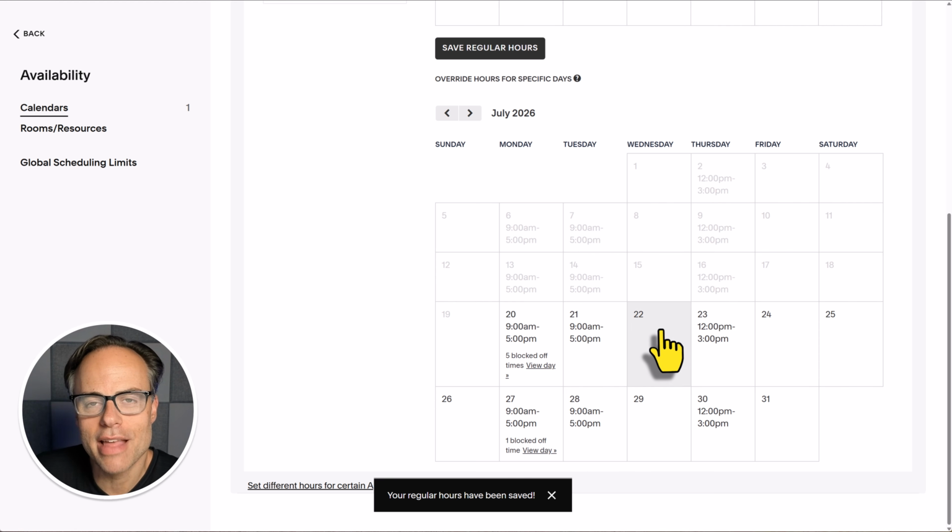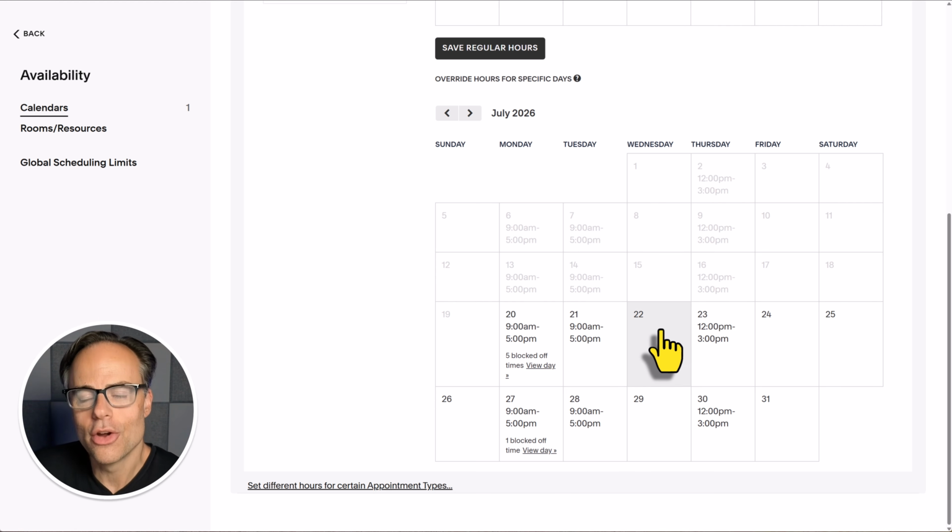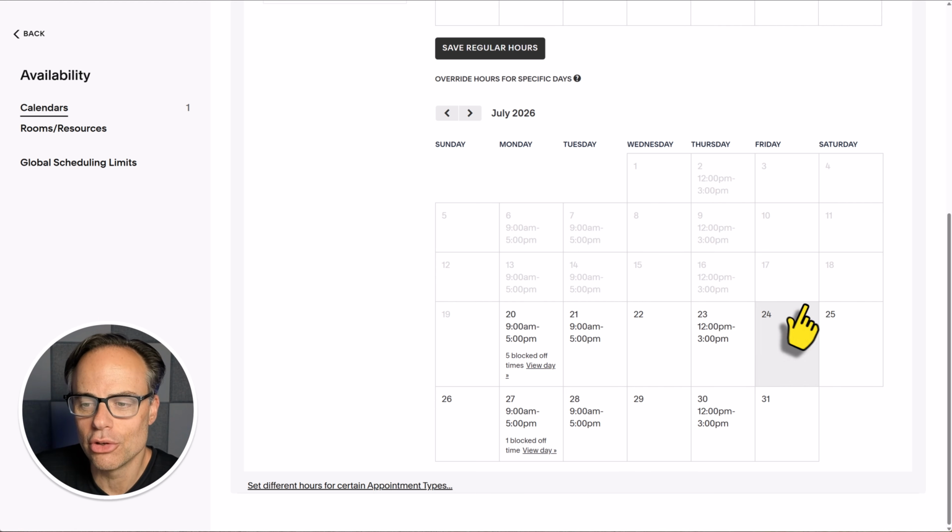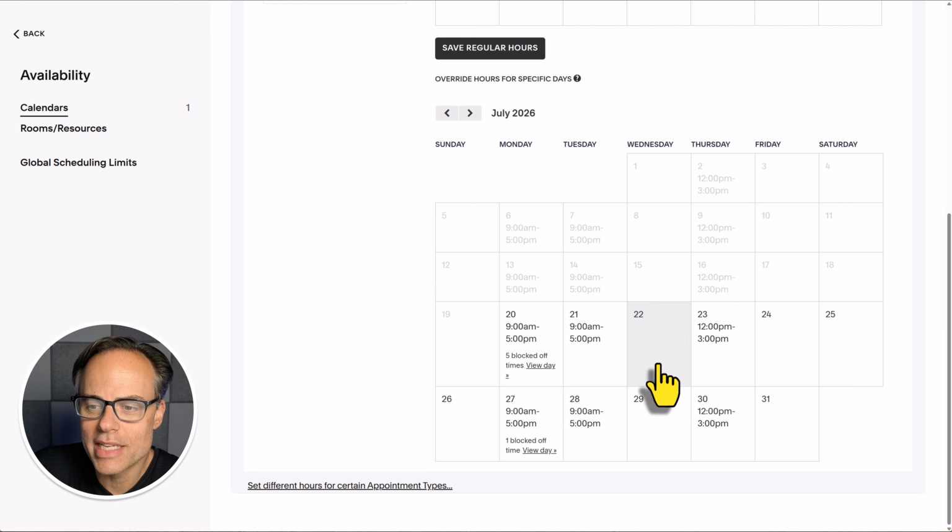and then down below, you can see that our live calendar or our calendar going out into the future will be updated appropriately. Here you can see I am no longer available on Wednesdays, and my hours have been updated here on Thursdays as well. But this monthly or live view calendar is also important for another reason.